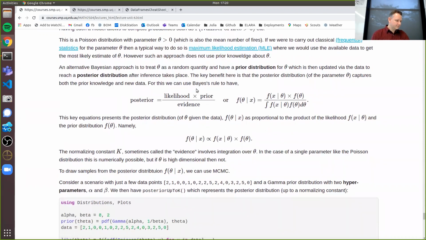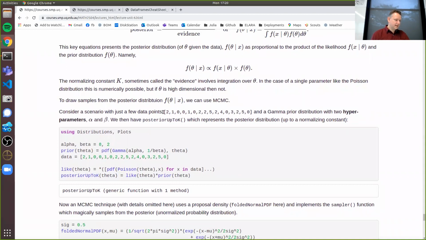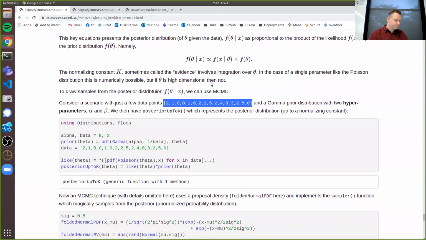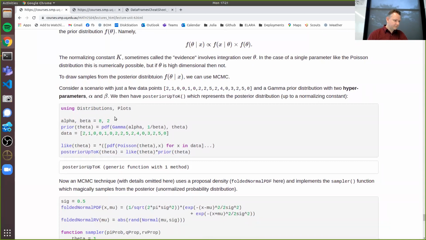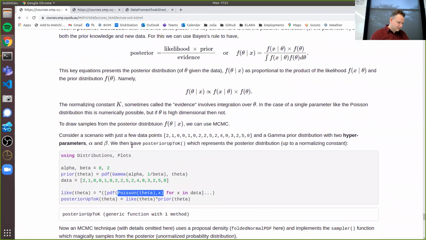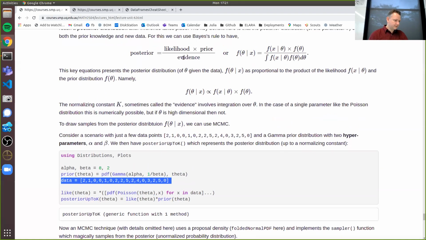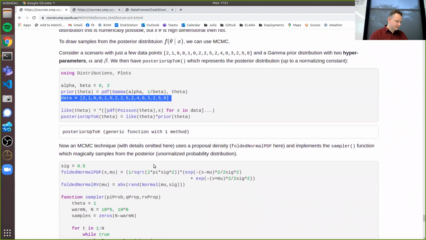Okay, so imagine we had some measurements of different months and the number of fires, and they look like this. What we can do is use these Bayes rules and set up a set of probability distributions. So this is the gamma distribution. Oh no, here's the gamma distribution. Sorry, that's the Poisson one. So the prior, yes, sorry, the prior. This is what we think the distribution is at the beginning. This is our measurements, and we're looking at finding the likelihood and the posterior.